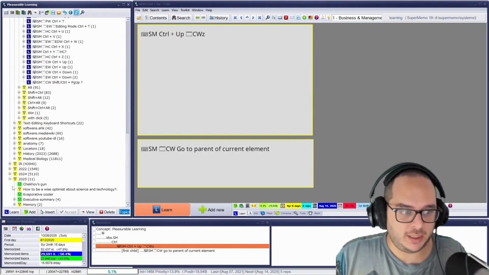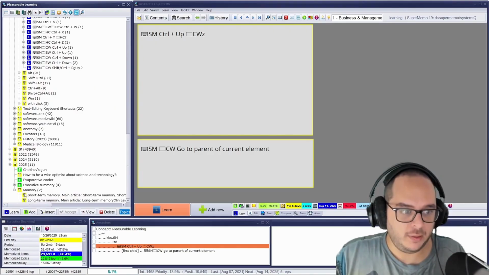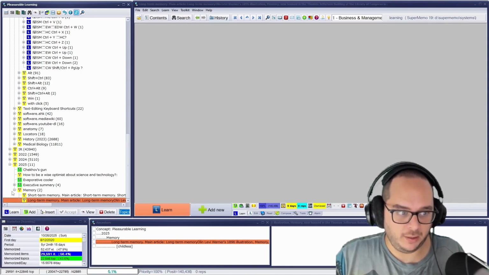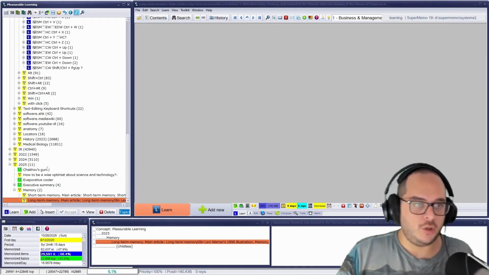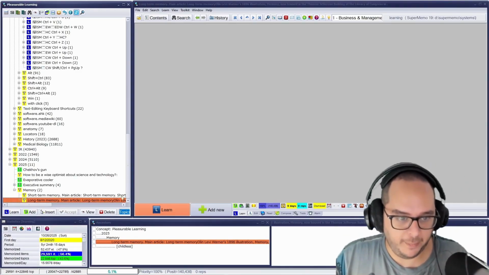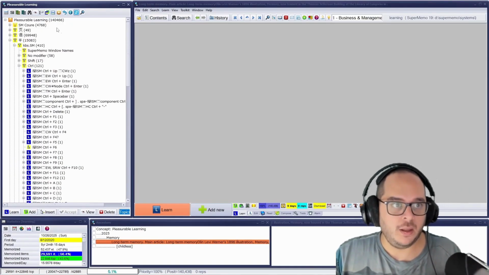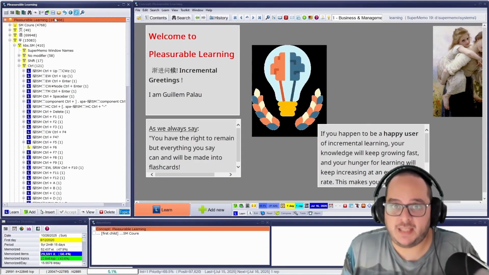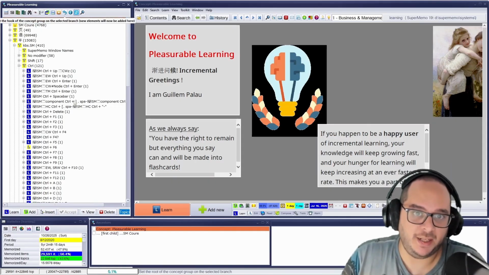And one detail is that if you are in the dead last element, here you go. This is the very last element in my knowledge tree. I know that by the dots and because everything here is empty. The line here doesn't continue, or the second level doesn't continue. So even if I didn't have the rest of the window, I would know already I'm at the very end. So that's how it looks. One of the easy things to understand in SuperMemo.